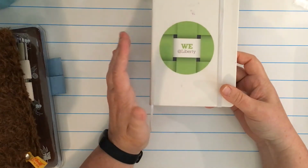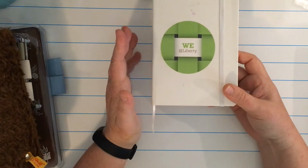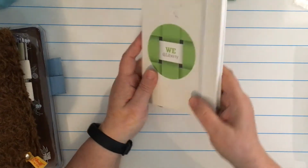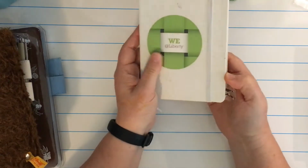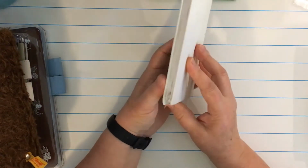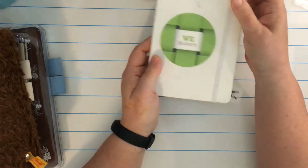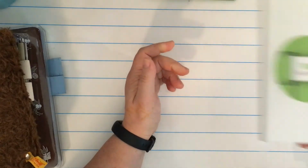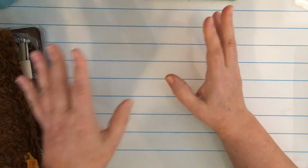Maybe I want to doodle, draw, sketch in my book. One page a day for my dailies is fine. So I do have another one of these, and I do have other notebooks that I can use for morning pages. And if you don't know what morning pages are, drop me a message down below in the comments, and maybe I could do a video on morning pages. Although I don't do morning pages really in the traditional way that the book describes.